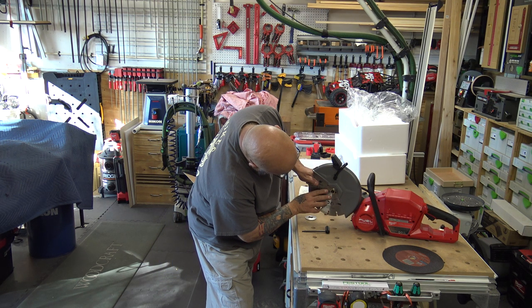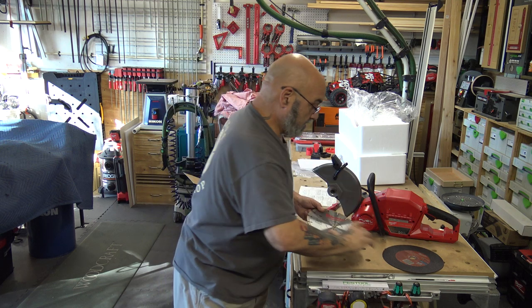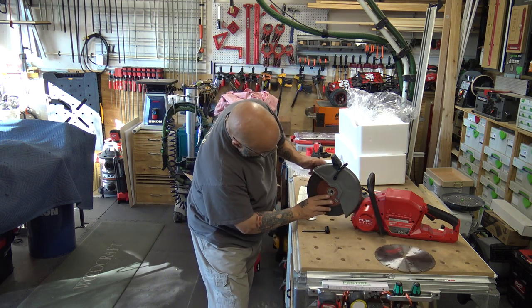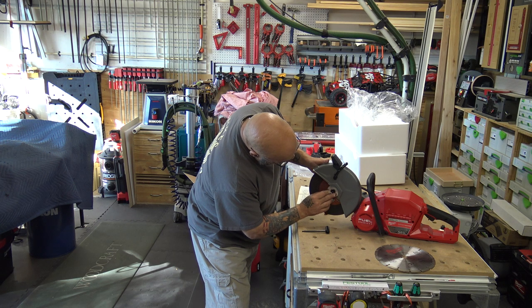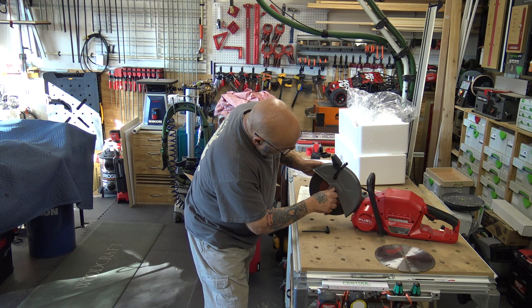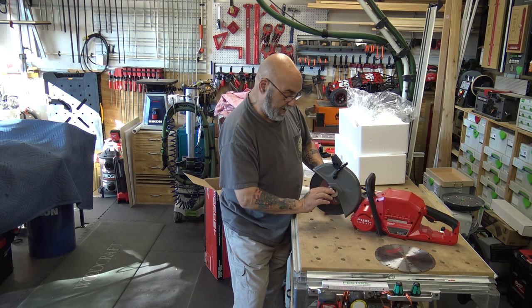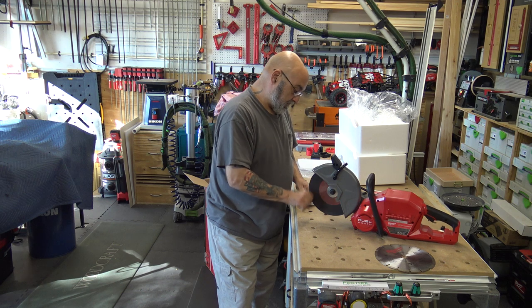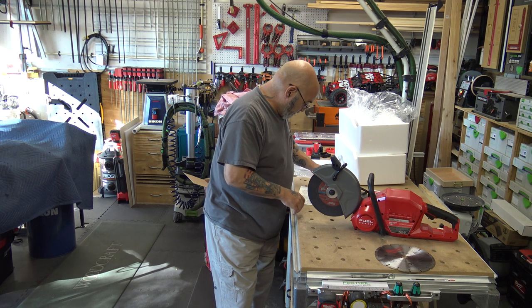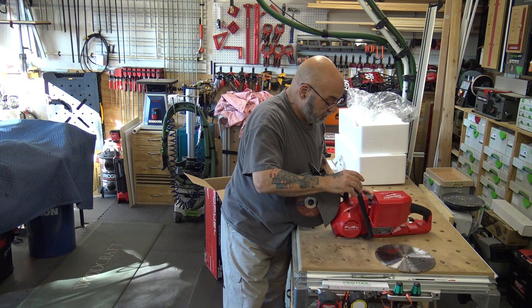All right, this here needs to have the center bushing taken out. Let's try this blade. Goes right on. Next bushing, or blade capture nut. You can feel it engage. Tighten it up. Give it a spin. That's it. See what a little reading of instructions will do.